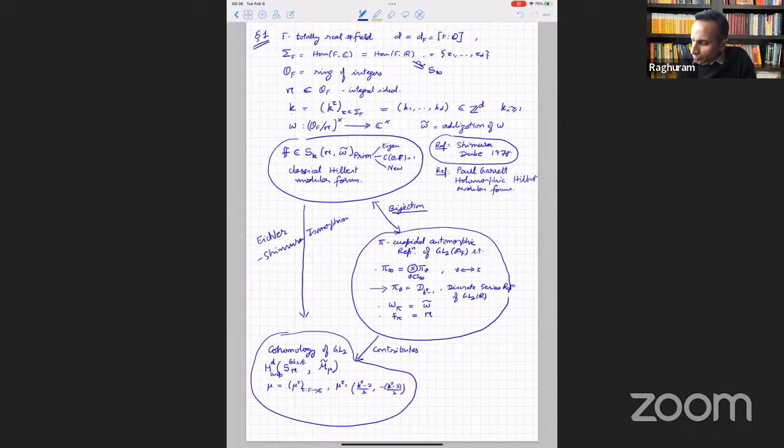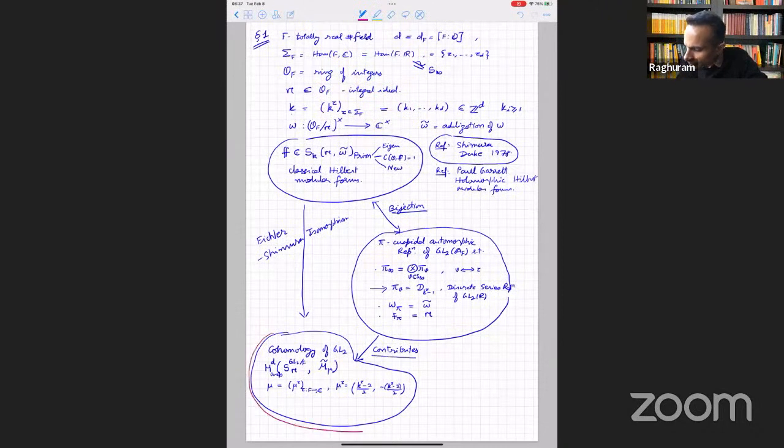And today, really, I want to talk about how these representations contribute to the cohomology of GL2, loosely speaking. A little more technically, the cohomology of a locally symmetric space of GL2 over a totally real field with coefficients in some sheaf. So this is the agenda for today.